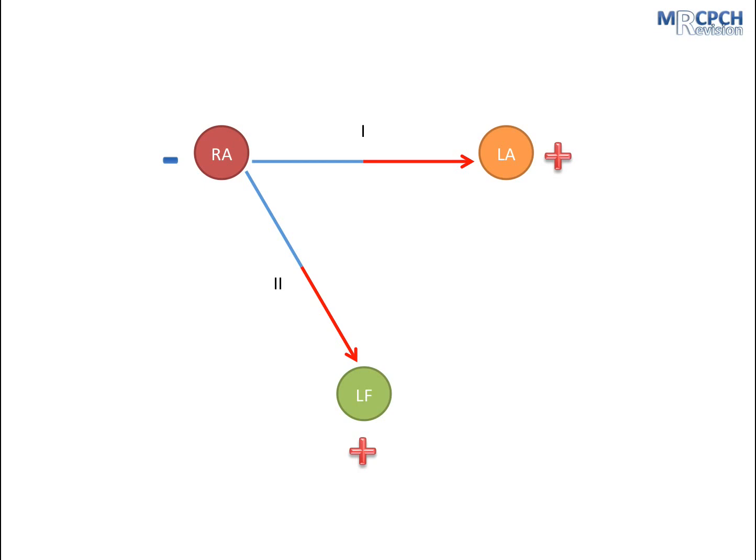Finally, to see the current heading from the left arm to the left foot, we have to reassign the left arm as a negative electrode. Then we detect the signal in the left foot and subtract from it the signal in the left arm. This gives us lead 3. As you can see, this forms an equilateral triangle known as Einthoven's triangle, and each of the leads are offset from one another by 60 degrees.